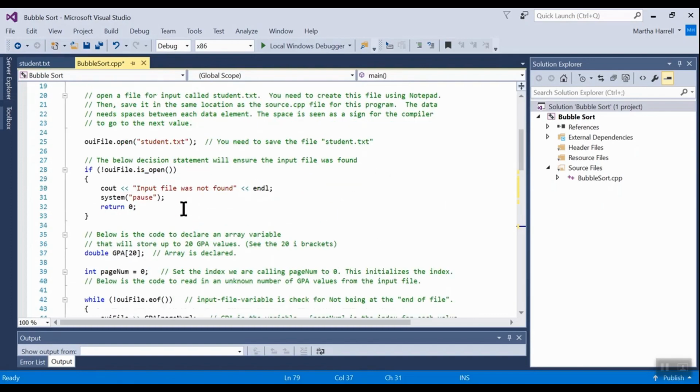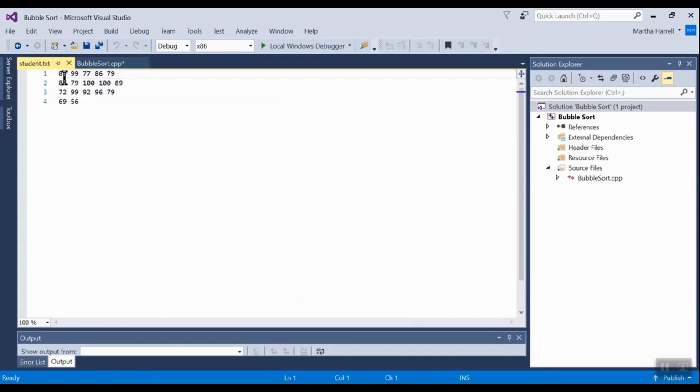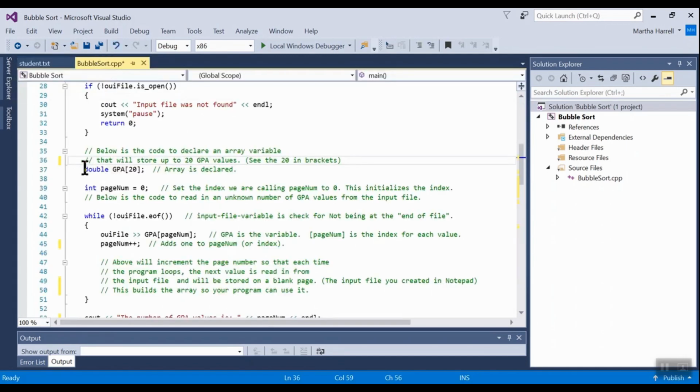Okay, now below is the code to declare your array variable that will store up to 20 GPA values. See the 20 in the brackets. Okay, so we have double, so this is going to be a double, so in my student.txt, I could have 89.5 and 99.3, because we said they're doubles, okay?